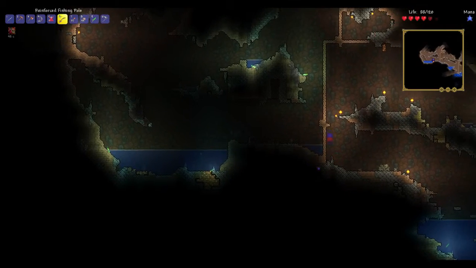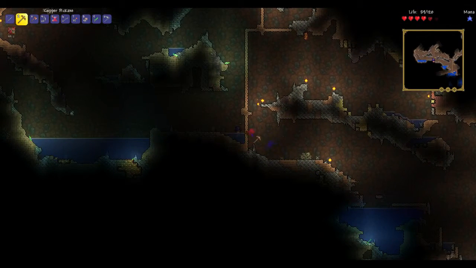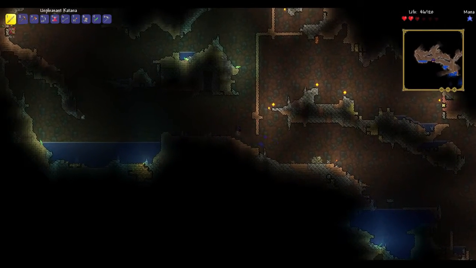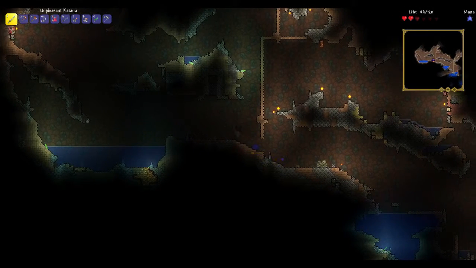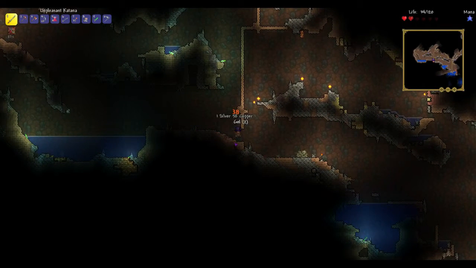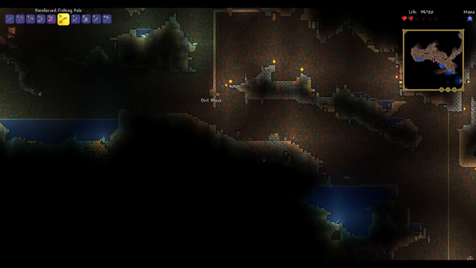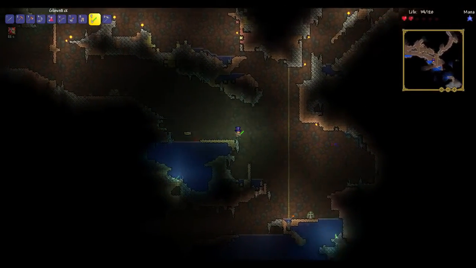Sand! And if you remember, we also got an extractinator a couple episodes ago, which I finally put to use, and I got... oh. That was close. Actually, very bad if that had killed me. Looks like we have some more silver over here. Yep. So maybe we can also make the helmet, which would be good.